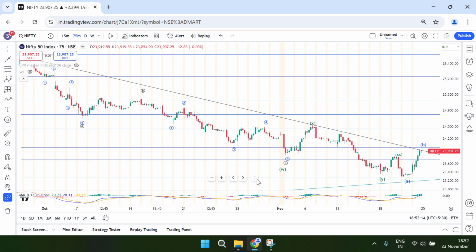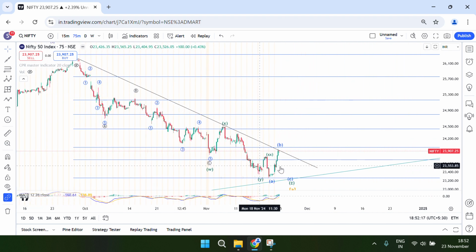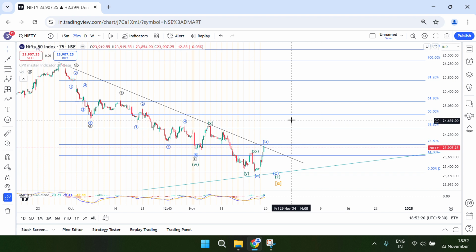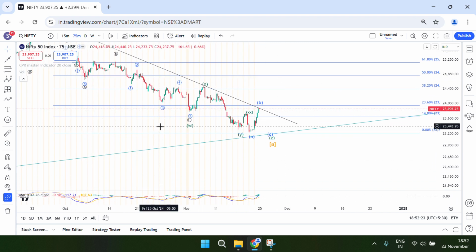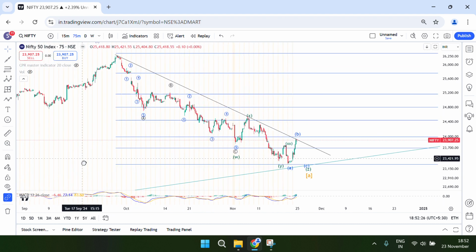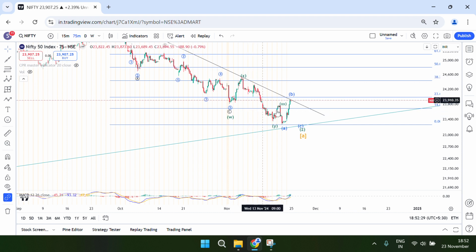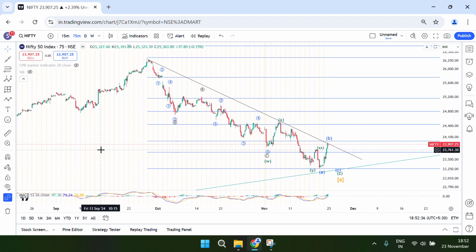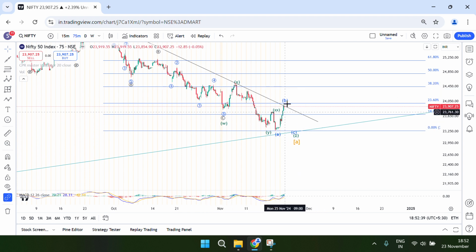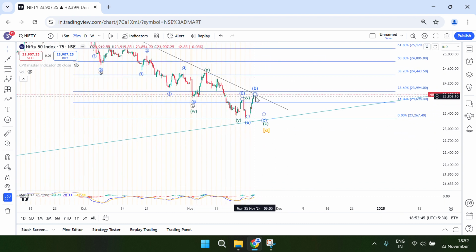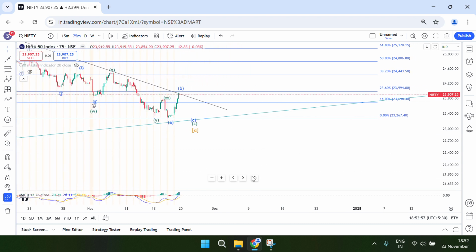Now coming back to our 75-minute time frame, we had a very sharp fall earlier as well, and we went into a complex correction. After two big zigzag falls in A, B, C, we had a complex correction that followed. When I put a trend line from the base to X, this is where we'll get confirmation that the trend is going to reverse once it is broken. I still see that the price has not broken the trend line convincingly. It has touched twice, X being where the trend line is drawn, but it hasn't broken it.